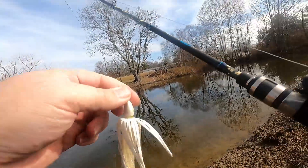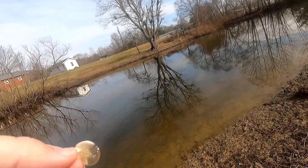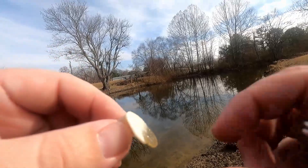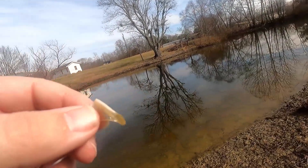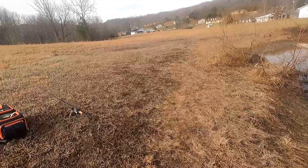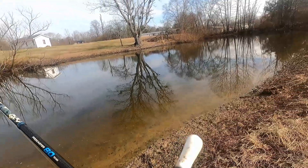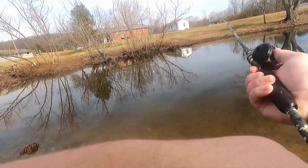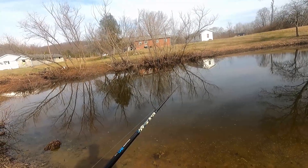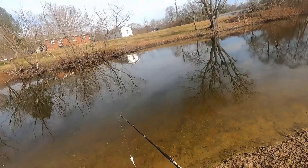I'm going to modify this some. Right now in the wintertime, there's not much going on, so the fish aren't really moving that much. I'm going to actually cut this paddle tail down so that it doesn't flop near as much. I had to run to my pickup for some scissors. That's what's left of our tail — I'm hopeful that it'll take the bulk of the motion out and it'll just be a real light motion. Let's check real quick. Yeah, there's just a little bit of shimmy back there, but not much.